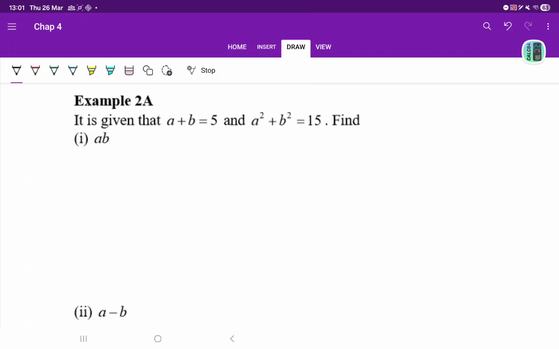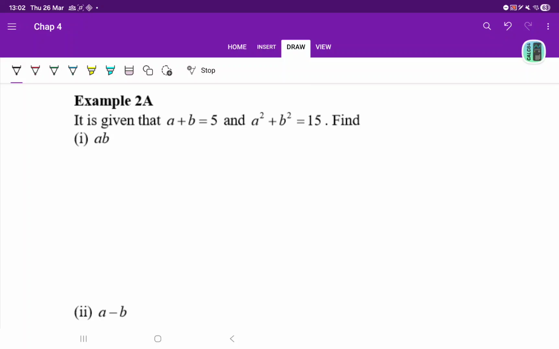Example 2a. Now, this is the part where I say I will teach. Please listen carefully. Malcolm, please listen to me, okay? There is a correct way to do these questions and there's a not correct way. I will show you the not correct way so that you don't do it. But really what I need you to do is understand why there's a correct way. Alpha, you okay? Let's start.